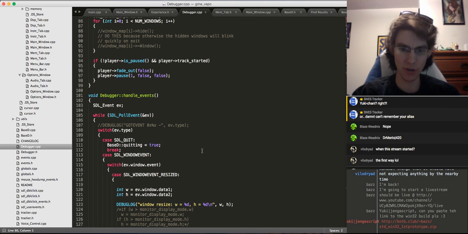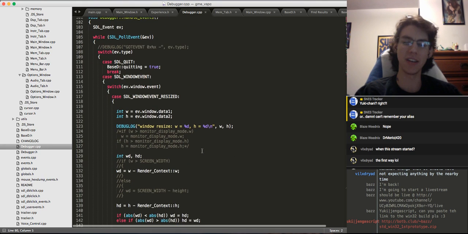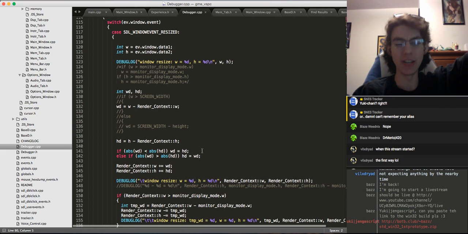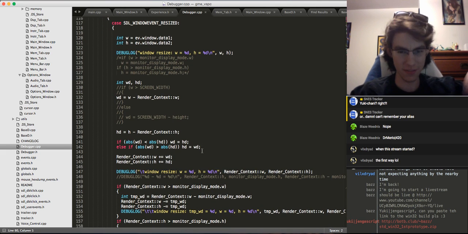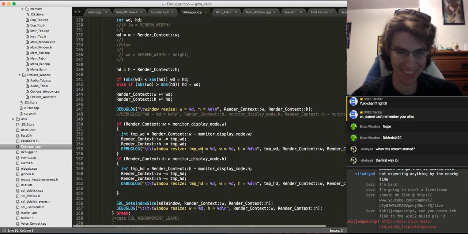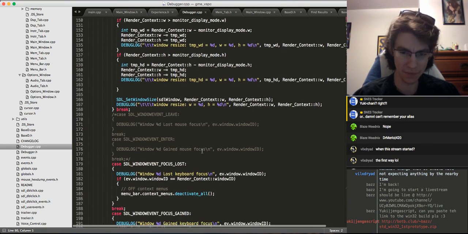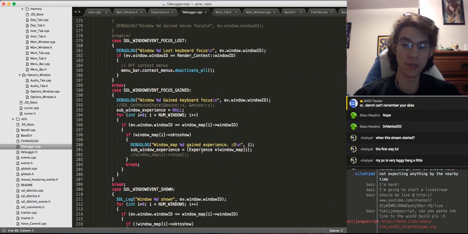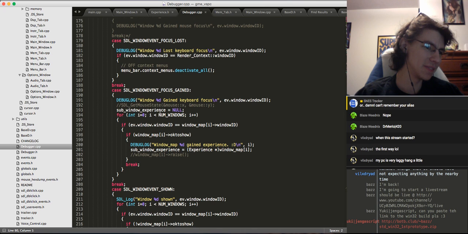Such as window resize events, which definitely need a whole new approach. But that's going to take a lot of skill and should be done later down the road when the whole architecture is very concretely defined. It's still super prototype, so I don't deal with that. I don't know if I can handle putting that in my head right now. But this is some stuff that we deal with. There's actually a lot of window processing code here. You see a lot of these window focus gained events. Certain things need to happen. I don't want to get into it, but yeah.